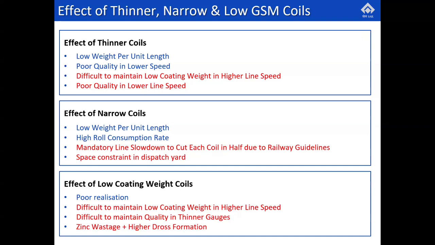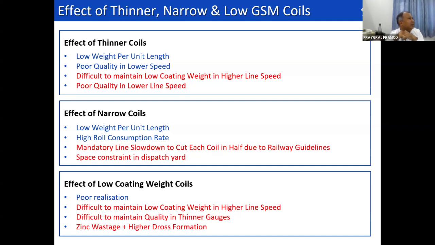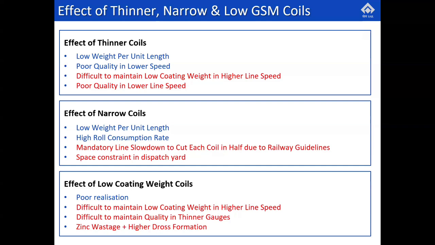We try to discard that part, but due to the continuous nature of the line, sometimes it goes through. And that causes the customer complaint. The customer calls it the dross carryover. It is essentially a rough coating. If you do metallographic analysis of the complaint, rather than dross, it will be a rough coating due to uneven, turbulent air pressure through the air knife, which the customer complains of as a dross carryover. Dross is entirely dependent on our pot's chemistry.